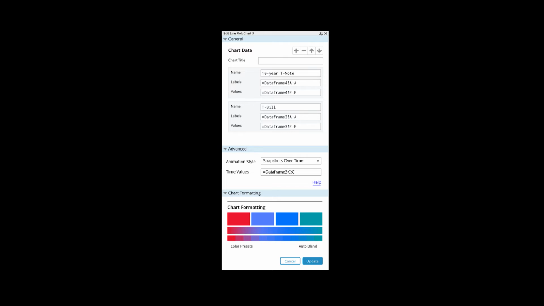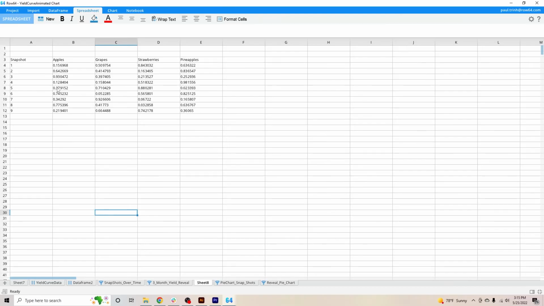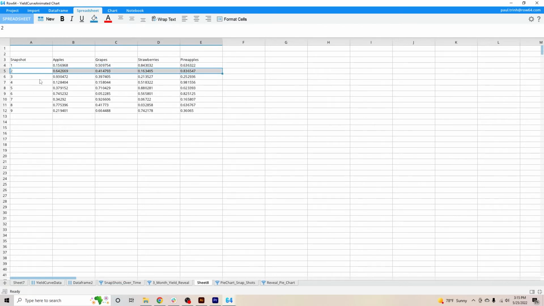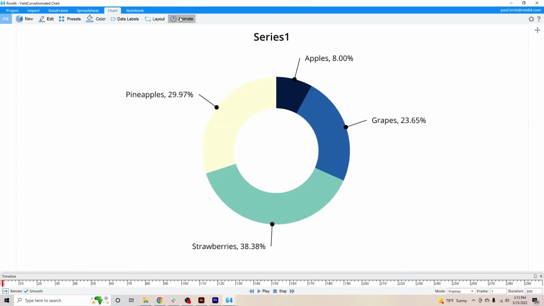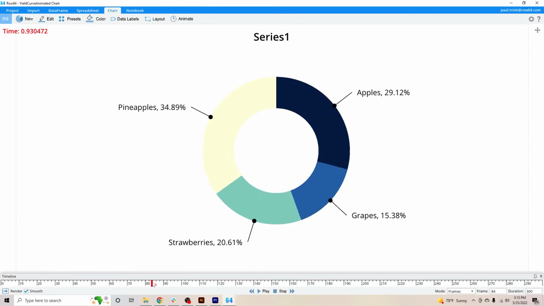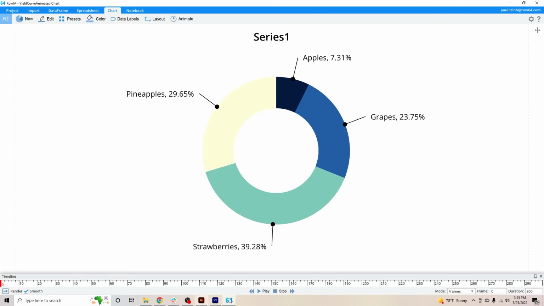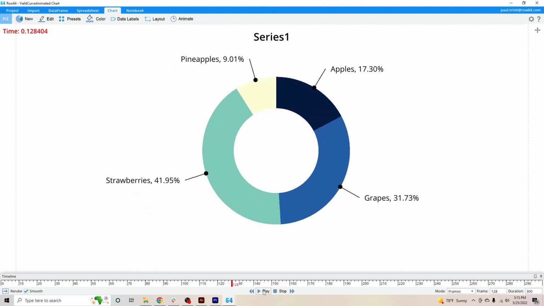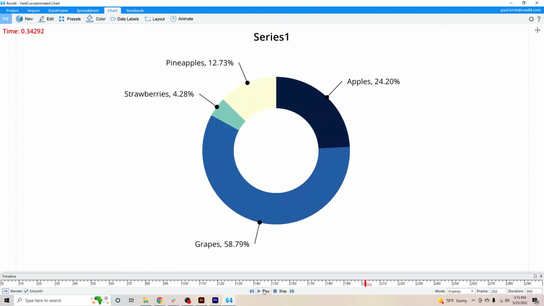Then you're putting yourself in the mindset that you need to think of your data in a different manner, in that timeline fashion where time goes down and your snapshots are represented in your rows. That can work for anything really. It could work for pie charts, bar charts, anything. Your progression is one snapshot and what you want your next evolution to be. It's very different than a reveal chart, which we'll get into a little bit later. But as you watch this tutorial, keep in mind that it's very important to understand what we mean by snapshots over time versus reveal.